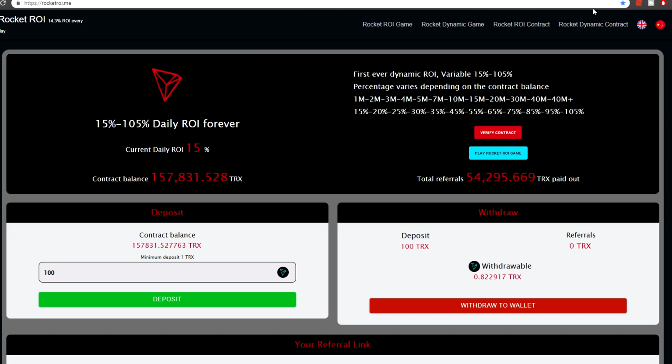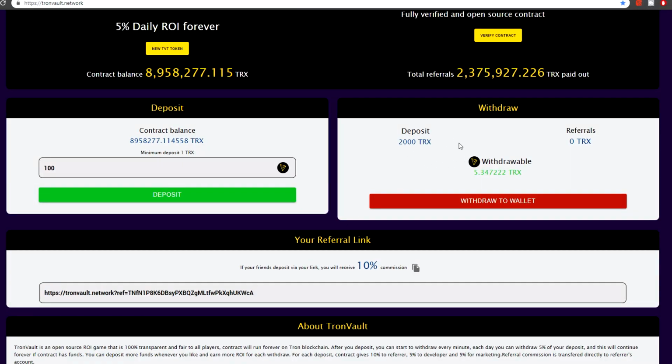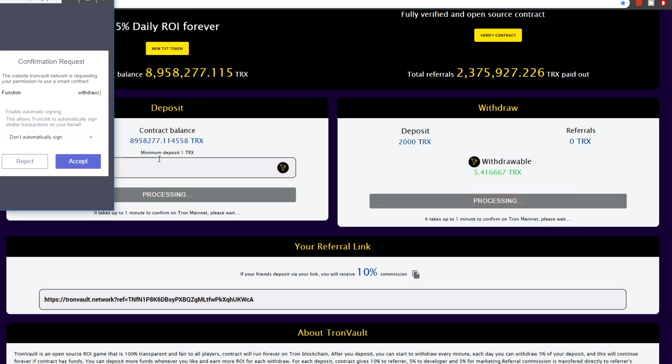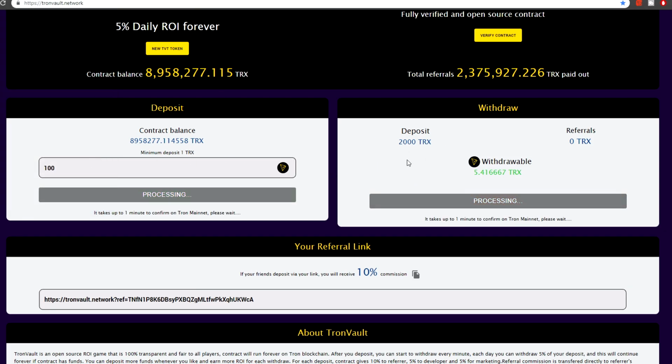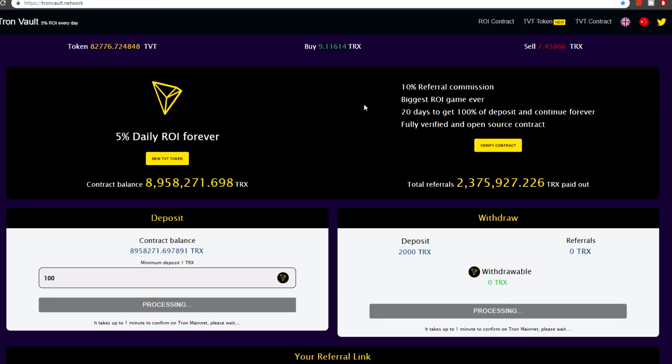Let's see what else we got. Some of these are new, like Rocket's only been this week. Tron Vault's only been this week. I put like 2,000 in there. This is kind of iffy. It goes up a little bit, it comes down, so I think people are starting to withdraw. I might have got in this one too late too. But it's 10% or 5%, so we'll see if they can build it back up.